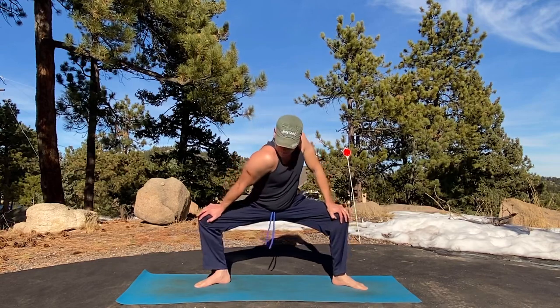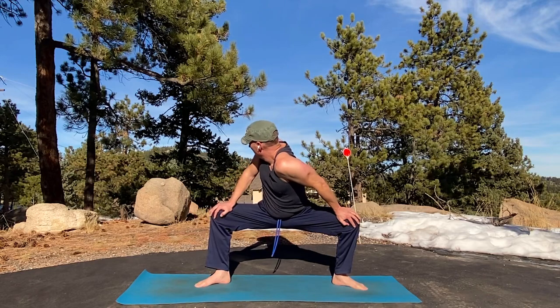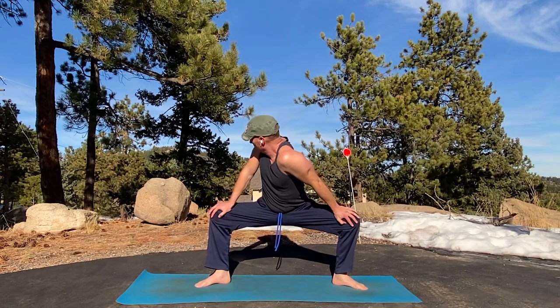Press. Drop this shoulder down. See how we do that? The other shoulder goes back. And that fulfills the twist obligation for the twist patent.